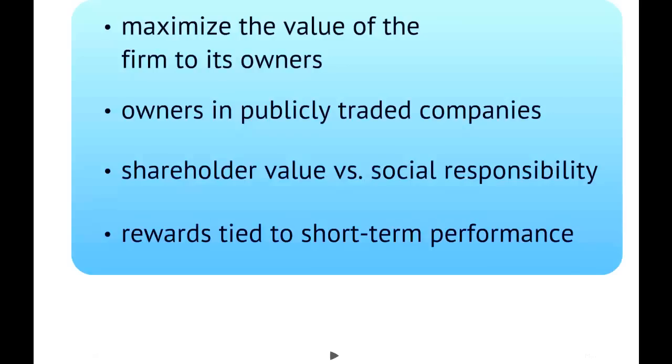But the problem is that when you're maximizing the value for shareholders, you're typically doing so to the detriment of another group. And so, for example, shareholders obviously want to maintain low expenses because the lower costs are for a company, that can provide more profit for them in terms of paying dividends or reinvesting into the company and hopefully generating some share price appreciation, which all that means is that the share price is going up. So that's their desire.